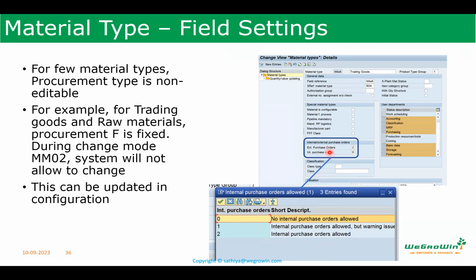Once we configure here, when you are entering the details there, system will not allow you. That is why when you are entering some details in SAP, sometimes you get a warning message. Sometimes you get an error message. These things are coming from these kinds of settings. Right? So here, change internal order number from 0 to 1, save the configuration of HAWA.